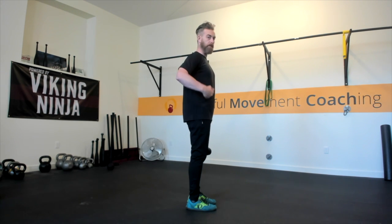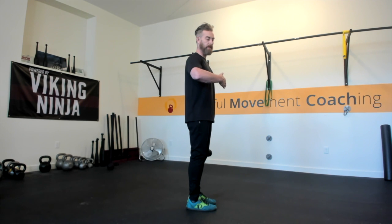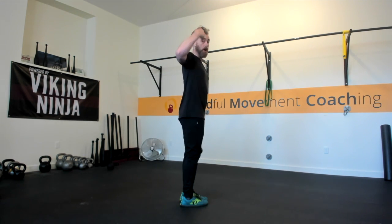If I stand to the side and cut my body in half, we have a plane we call the frontal plane — a dissection of the front part of our body and the back part of our body. When performing the Steel Mace 360, we want to set up the movement so that the Steel Mace travels in our frontal plane behind our back.